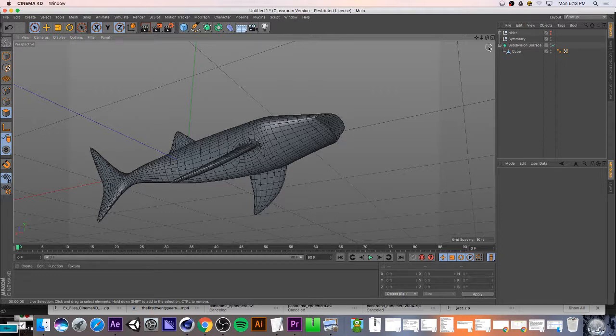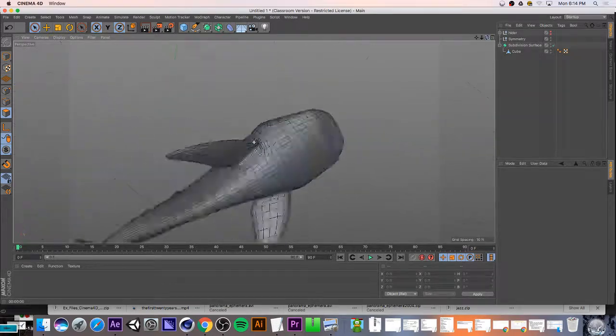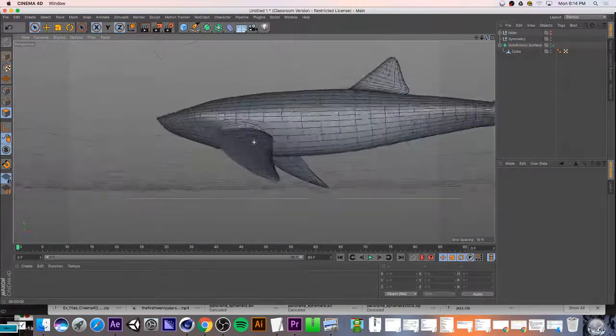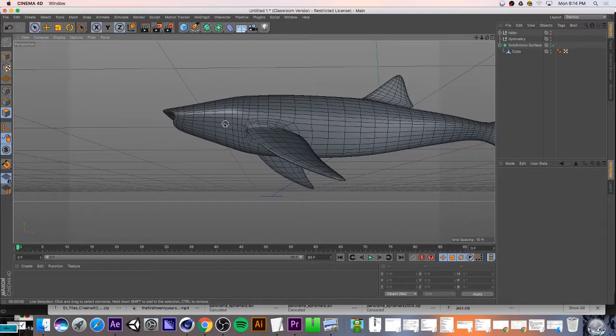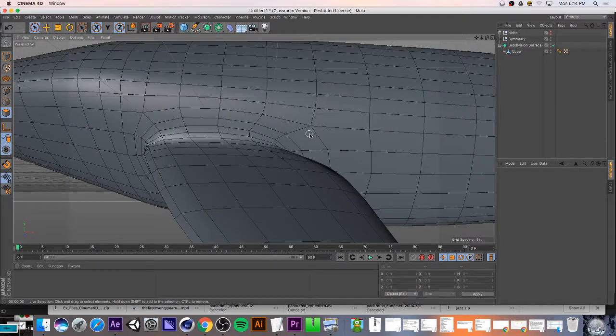For organic things like this, not always, but sometimes it's good to think about how the thing is actually formed in real life and try to reverse engineer that process, right? In this case, in order to get this kind of smooth line happening, if we look at all of our edge flow, really great, right? Quads, as far as the eye can see. When it does branch, we get these star-like points, where we have 1, 2, 3, 4, 5, but they're quads on each side. These are the really important parts of the topology of the animal.